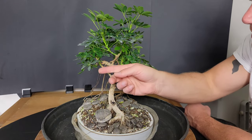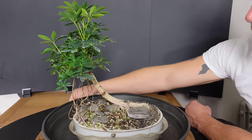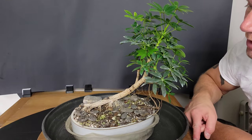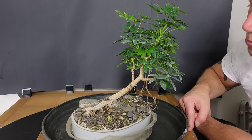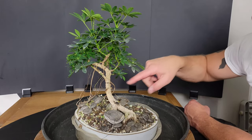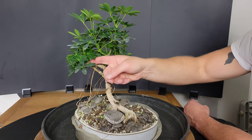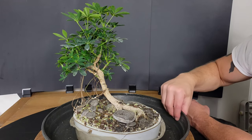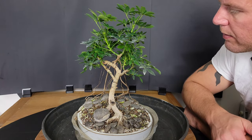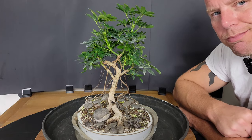I need to put some thought into what exactly I want to accomplish with this. The more I look at it, the more I realize I don't know what I'm doing with it at all. I don't know if I'm going to stick with this raft style or stand it more upright. All the aerial roots are in the back mostly, and the branches are kind of just going up rather than out. It's okay — I'm not in any huge hurry. I'll just keep on keeping on, let it grow out, gain a lot of vigor and strength, and hopefully by the time I'm ready to repot it, we'll have a plan.